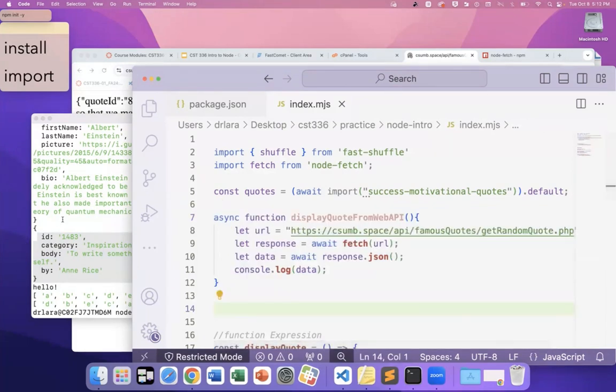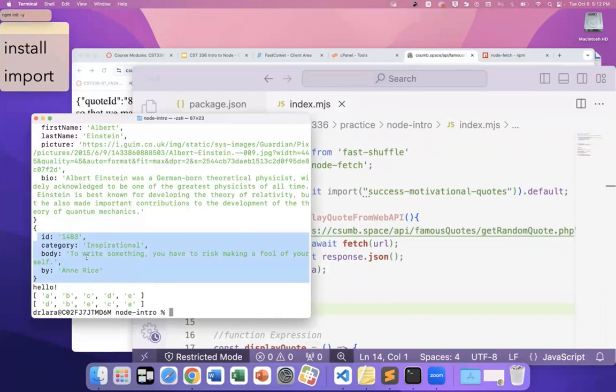So right now we are just using the terminal, right? However, we want to display this information on a web page, right? So everybody was able to access this information. Everybody can see the famous quotes and all of that. So for that, we need to use a special package that is going to allow us to run this in a web browser, right? So we need to have a special package that is going to run a web server. And that package is called Express.